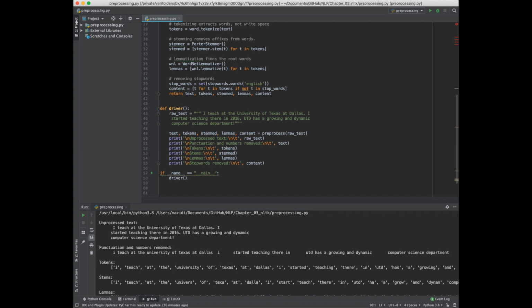Once you've written your preprocessing code, you can reuse it in your projects and it just becomes a matter of habit. Text preprocessing is really important to getting good results. So today I'll leave you with the well-known maxim, garbage in, garbage out.